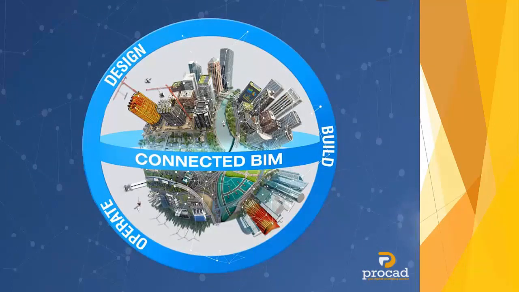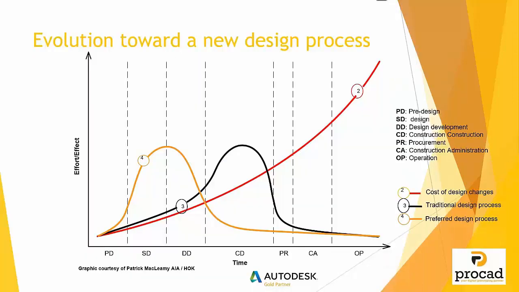So this is a pretty well-known image which demonstrates that BIM is the big word at the moment, where it demonstrates that everything is design, build and operate. It's all focused around the building, where all the data is captured, everything is focused around the connected BIM interface. Another famous chart here is the MacLeamy curve. So Jonathan will just explain this.